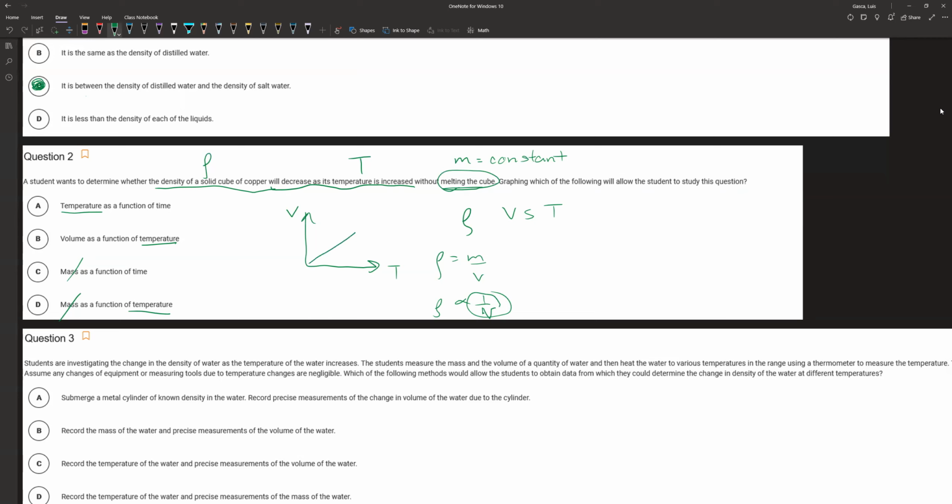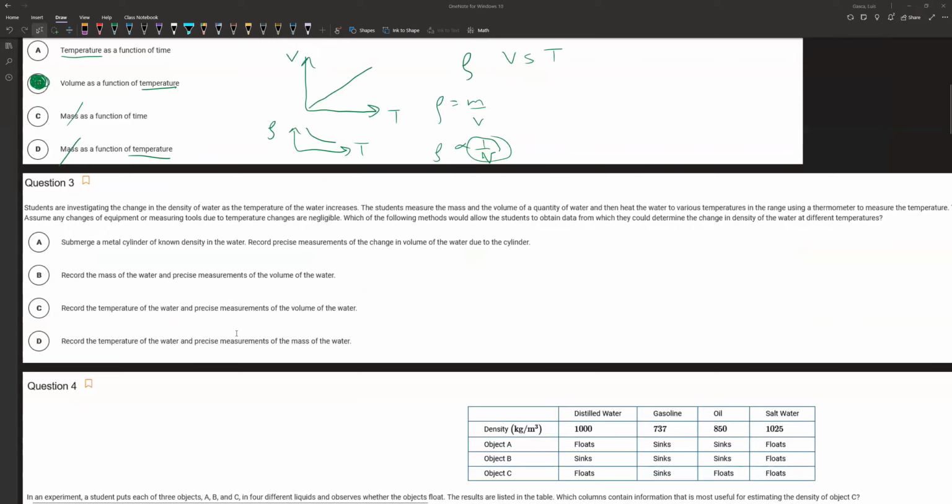Because I think we would expect the volume to increase as we heat this up, the molecules expand, and so we would expect the density as a function of temperature to maybe be inversely related like this, because the volume is increasing. So we get less density. Water is one of the few things that goes against this. Also, they said no melting, so we'll kind of call it there.